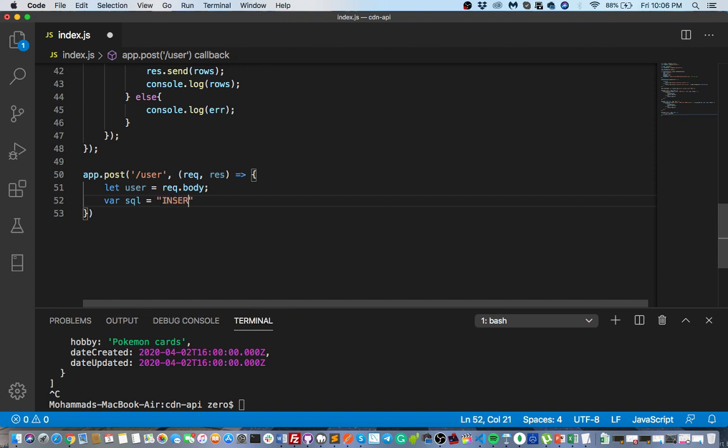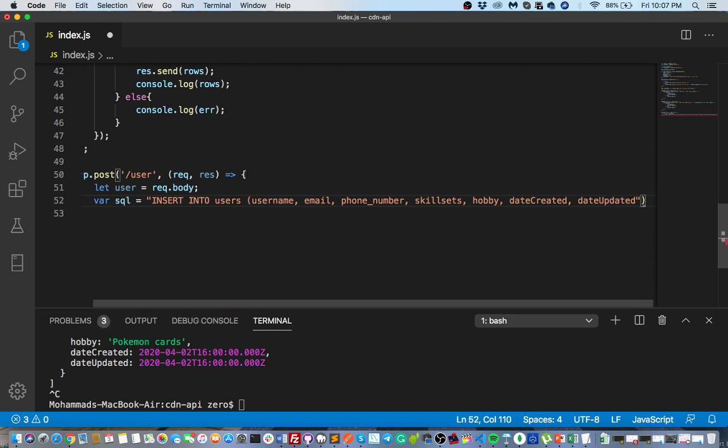Insert into users: username, email, phone number, skill sets, hobby, date created, date updated.